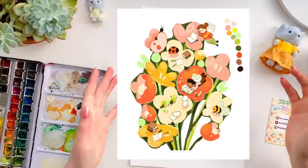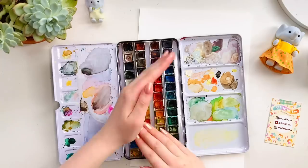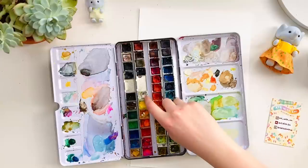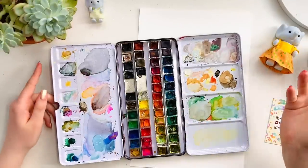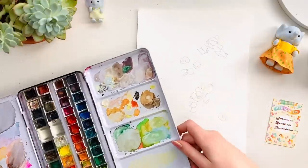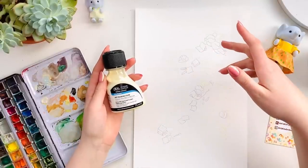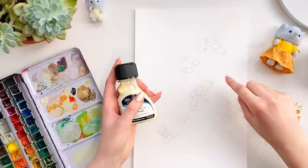Now that everything's figured out color-wise and the sketch is already done, it should be pretty smooth sailing. I'm still a little unsure whether to do it in gouache or watercolor. These are my watercolors, and these are my gouache — I've squirted them into little pans and they've dried out. I also have gouache in tubes if I want to use it wet; I'll probably do that for the white because it's much better wet. I'm thinking all watercolor, using white gouache for highlights. Before I start painting, I want to use masking fluid on the bits within the flowers to make it easier, then paint the block colors and add the little details afterwards.